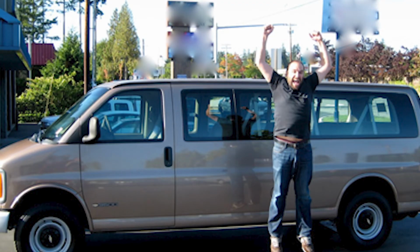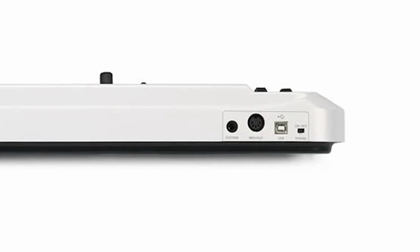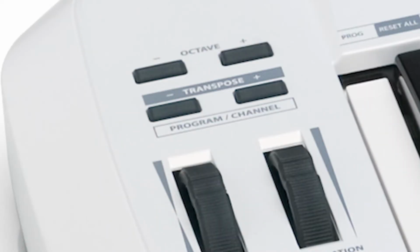Now, if you're looking for a budget keyboard to throw in a bag, throw in the car, travel with, use as a mobile studio setup, this could be the one for you. It's got 61 full-size keys, so really what more do you need? Surprisingly, the back does feature sustain, MIDI DIN, USB, super standard and to be expected there. And like I mentioned with the KeyLab, one of the biggest selling points might be the fact that it's white, and that's more rare these days. So if that's the kind of aesthetic you have in your studio and you're looking for a white keyboard, this could be a good option.